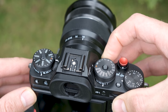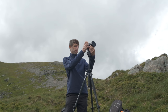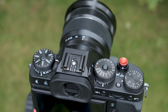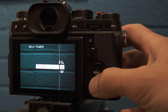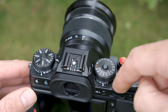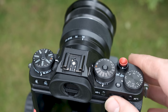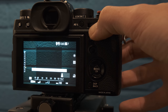The metering mode isn't that relevant when I've got the camera on the tripod as I'm shooting completely in manual — I use the LCD and the histogram to get my correct exposure, but as default it is set to matrix. I'm also not using the exposure compensation dial when the camera is locked down on the tripod. The front function button I've set to self-timer, so I can quickly switch between the two-second and ten-second timer, which I use all the time to avoid camera shake. The top function button I use for video. The rear command dial I've set to focus check so I can punch in and check my focus when focusing manually — push it and you can also swap between focus peaking and the standard view.